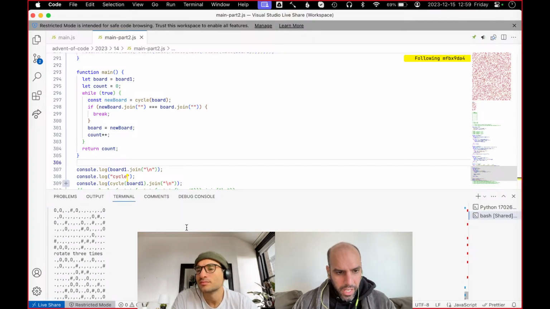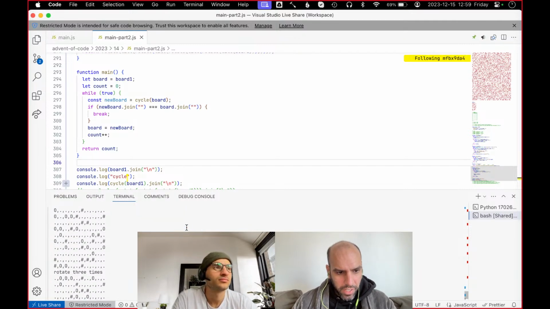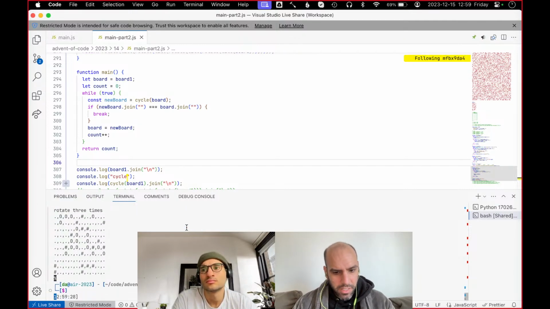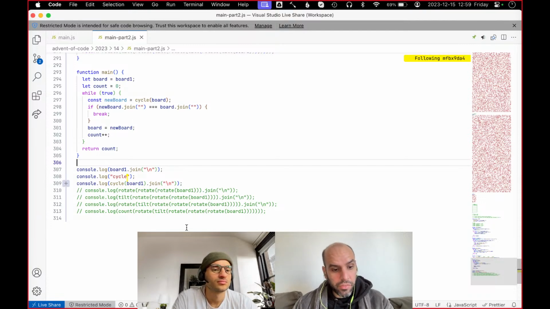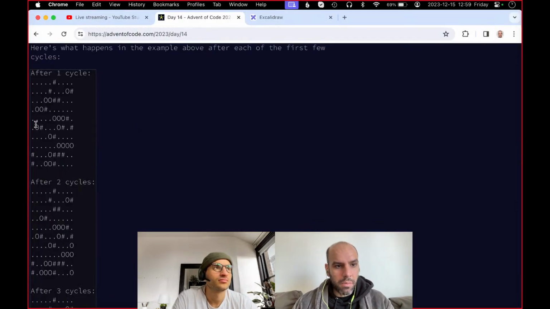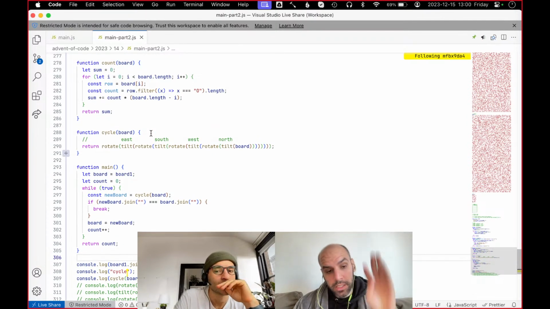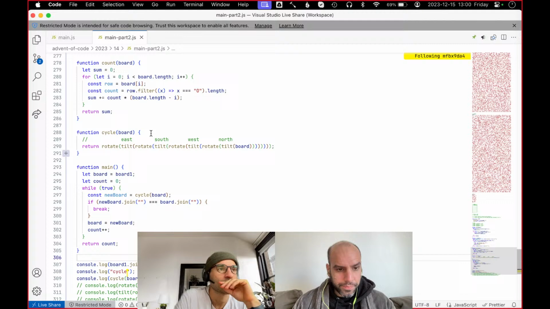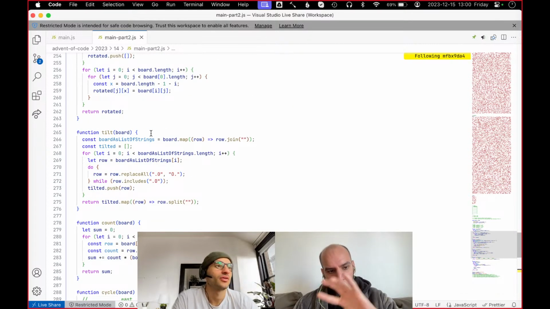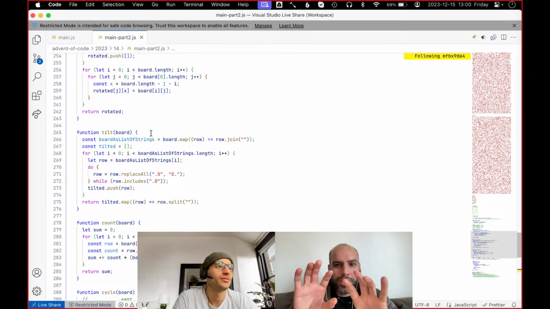Well, I see the output, but I have a hard time making sense of it because it will not match, and we know for a fact it will not match the example in the page. So I would like to see the example in the page. Yeah. And for that, I guess we need to flesh out main. Yeah. To do the setup of 3 rotations and then the tear down of 1 rotation. Yeah.